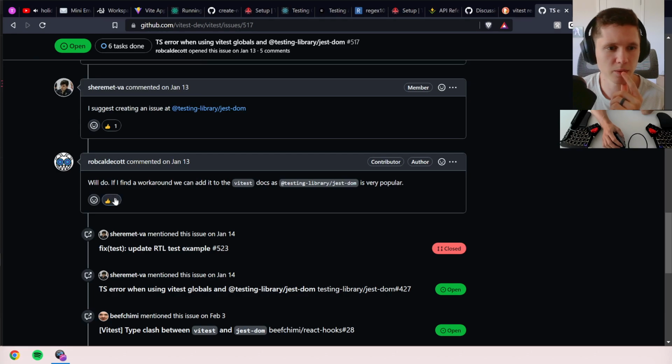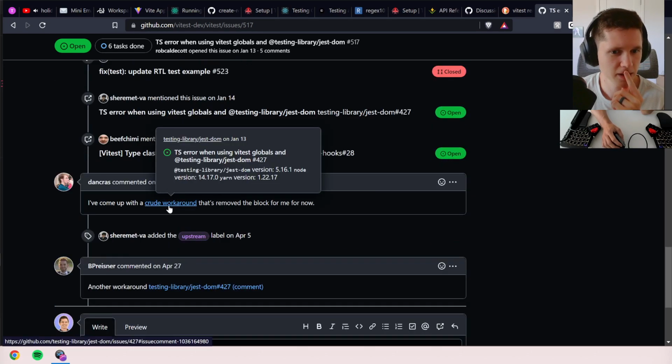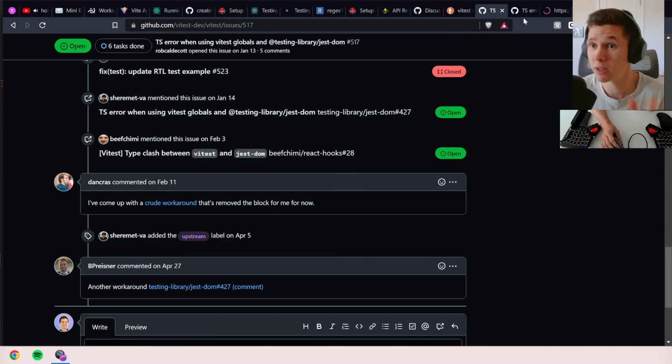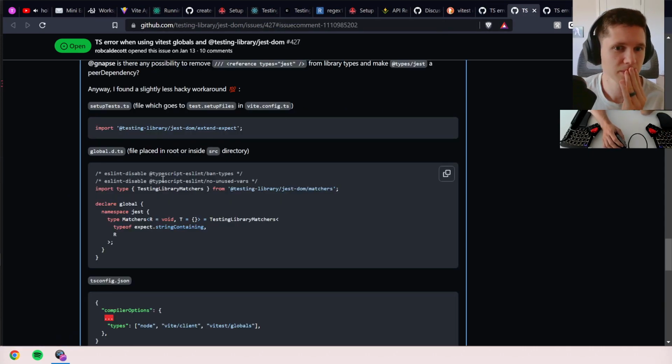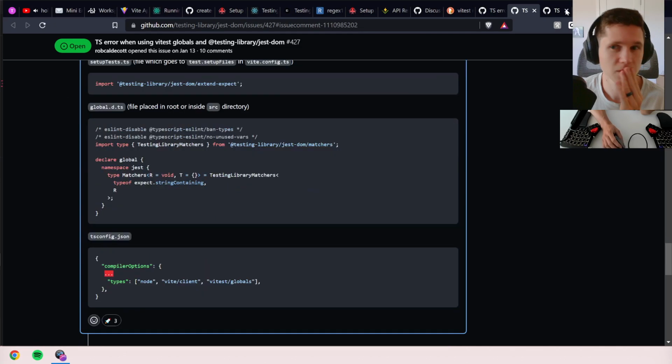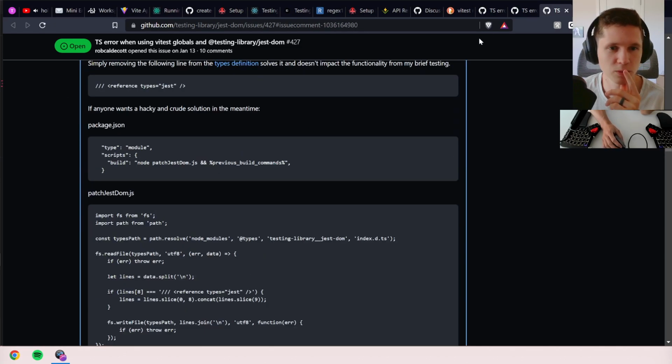We're not getting that, but if I find a workaround, we can add it to the docs. Okay. Ooh, there's two workarounds. So maybe this will help us. Which ones look less hacky?